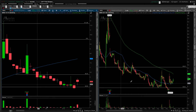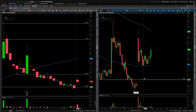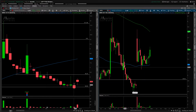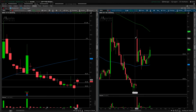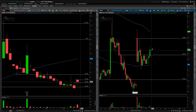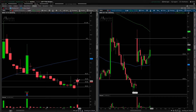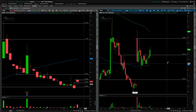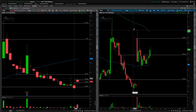So checking in on the 30-minute now, simply to dissect the action of today. It was very interesting, right? Technically, yesterday we had a high of this candle right here, and today obviously we opened at the open, which would be here, right? So we filled the gap, moved a little bit lower, and then came back out. So technically it looks like the beginnings of a gap fill reversal. We do have a hammer candle from the daily perspective, so now we're seeing if the buyers can show some follow through and actually take it back up and over today's high, which is right in here around $5.85.